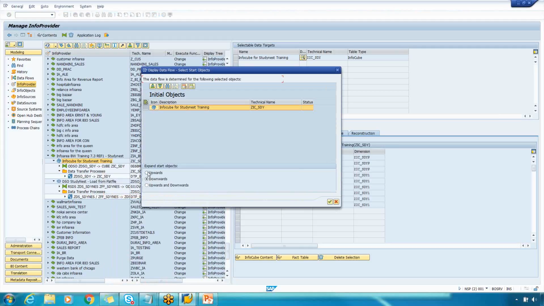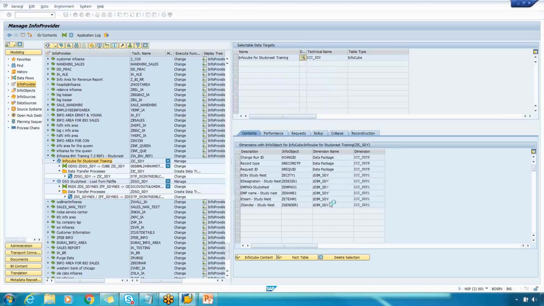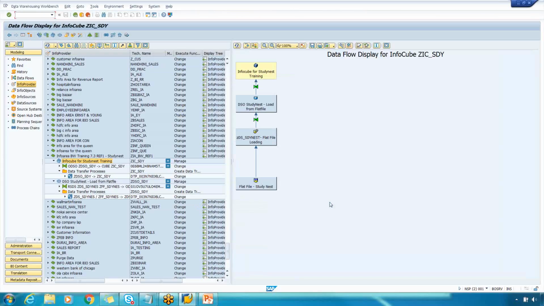It's asking whether you want upward or downward. I would say upward and downward. So now this is the data flow of our process. We loaded from the flat file into the data source, from the data source into the DSO, and then into the InfoCube. So now we have successfully loaded the data, right?